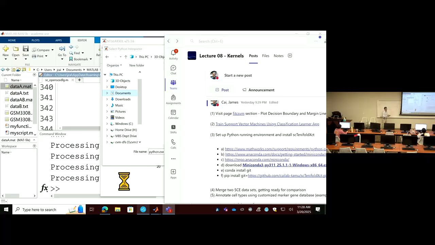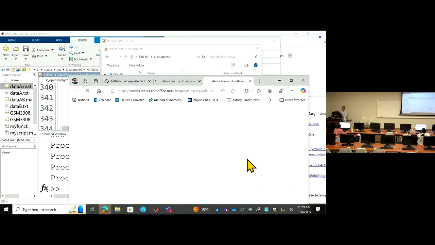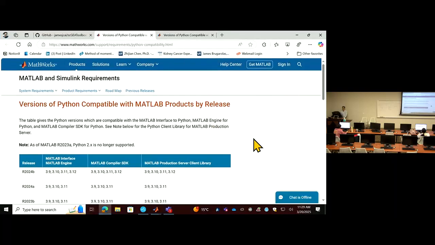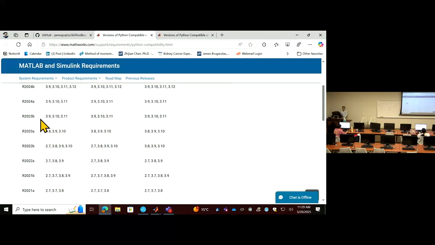Based on that page, the highest number I can use is the 3.11 version of Python.